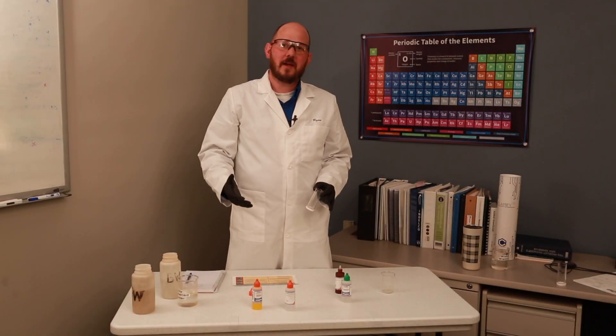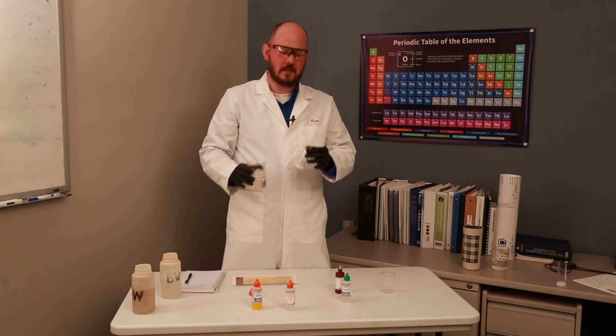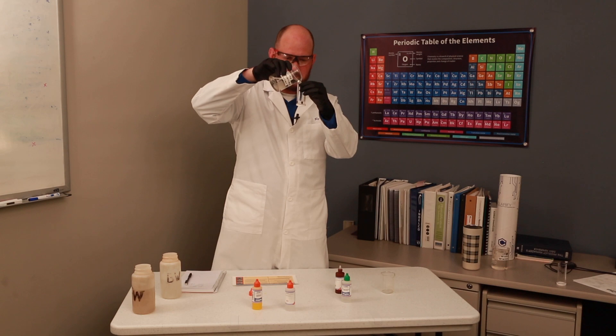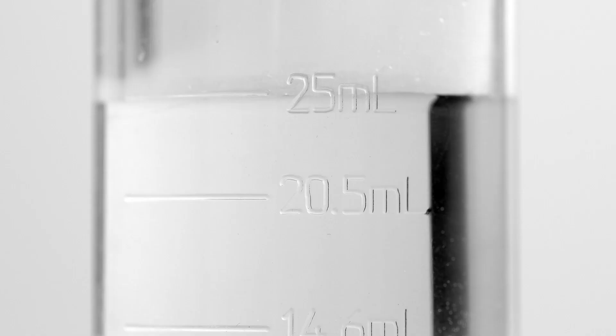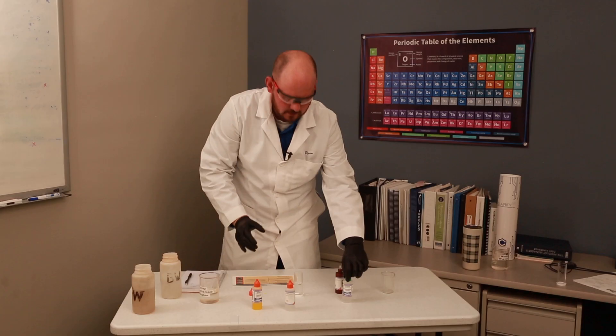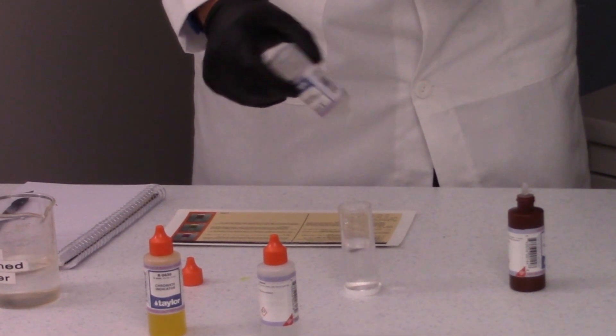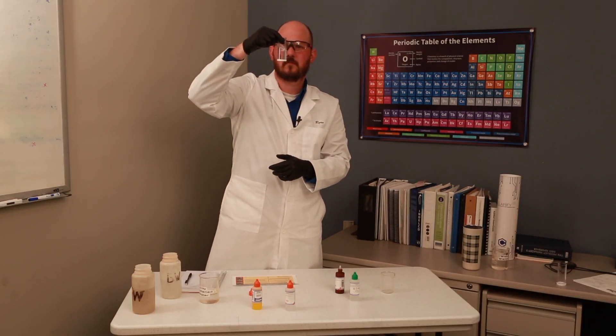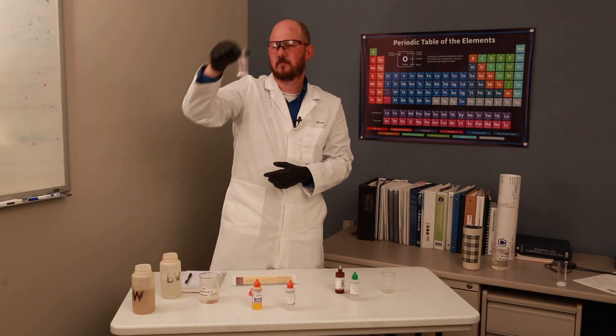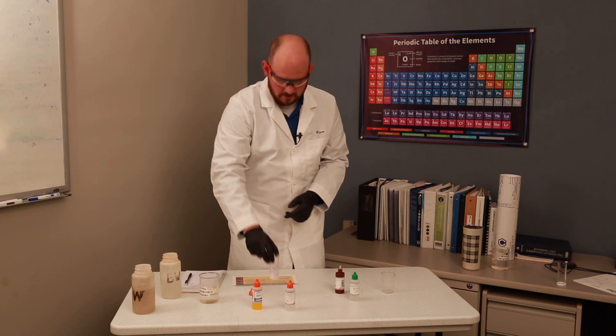All right, coming back to the same test that I said I was going to re-perform with the sample that needed the color change piece in the beginning - the pink. I'm going to begin by refilling my sample tube back to 25 milliliters. Taking my phenolphthalein once again and adding two drops. It looks slightly pink. It might be hard to see on camera. This one needs just about one drop of sulfuric acid.